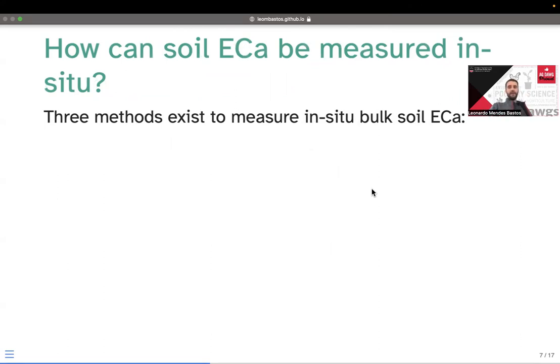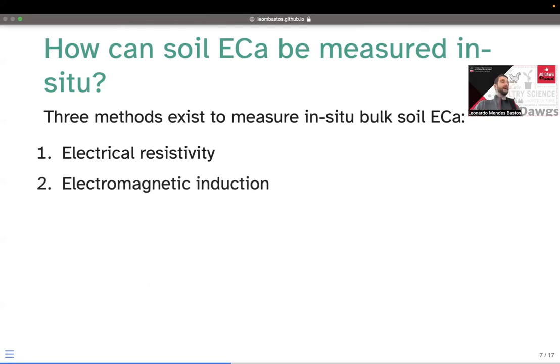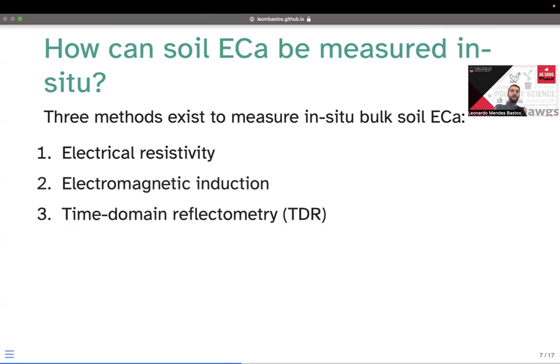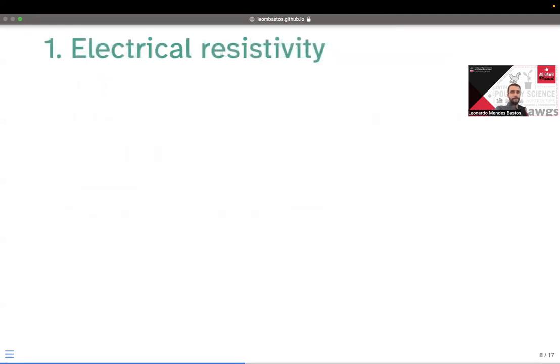There are basically 3 main methods that we can use here: one is using electrical resistivity, the second one is electromagnetic induction, and the third one is time domain reflectometry, or TDR. These are the 3 main ones that you probably have been using. And I would imagine Veris uses number 1 here, and I believe that probably the one that Kriti was mentioning is perhaps TDR. So let's just quickly talk about these different methods and how we can use them.